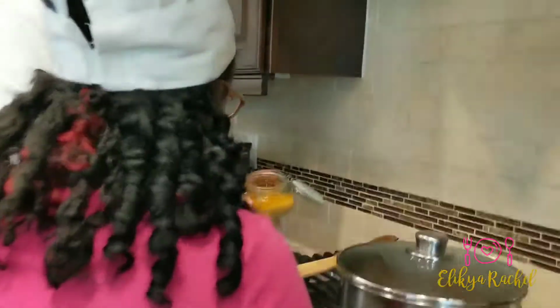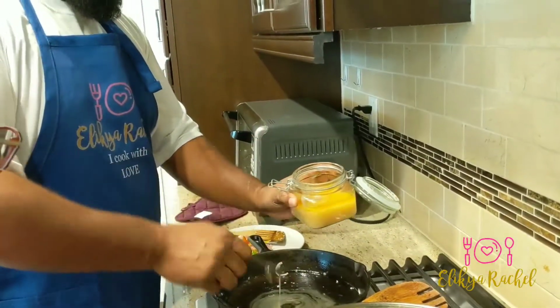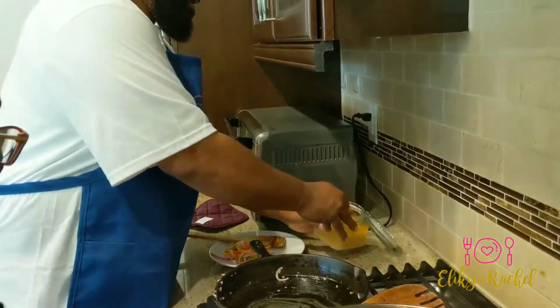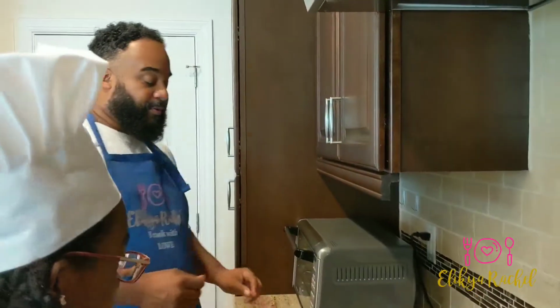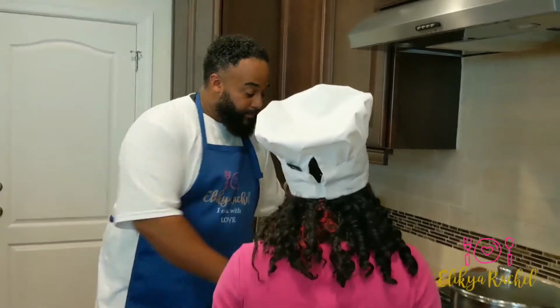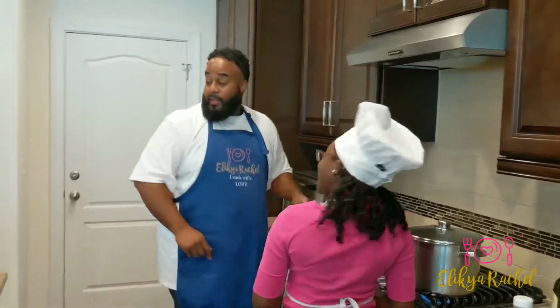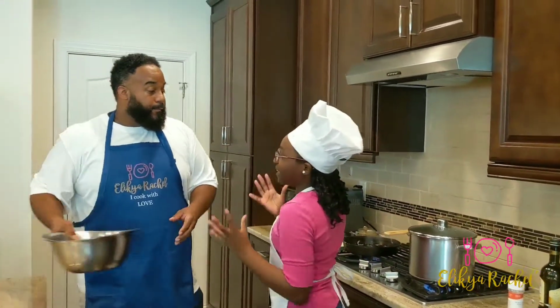What other oils do you like using? I like avocado oil for things that I want to be neutral. Olive oil is a great staple to have in your kitchen. Always, for sure. Even just drizzling on top of finished food is amazing. Right. Just adds a bright, heavy flavor.